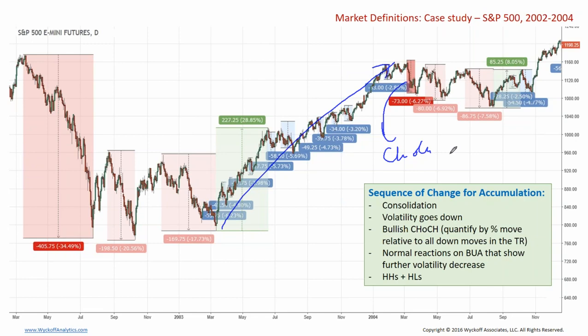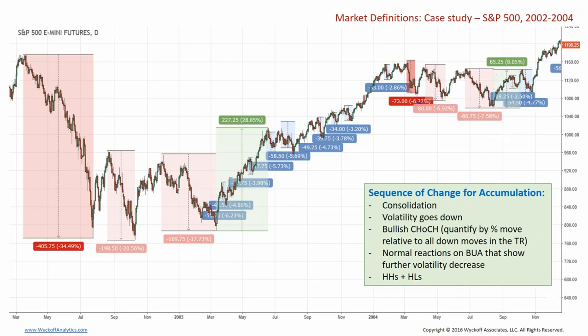It doesn't mean that we're going to go down, but at the minimum, we're going to consolidate. And during this consolidation, we have to define what it is going to be. Is this going to be a distribution, or a reaccumulation with the further resumption of the trend and continuation? How do we do that? Well, obviously, we're going to go through the structural analysis and talk about the number of tests, the second point of fear, phase C, change of character on the way out.